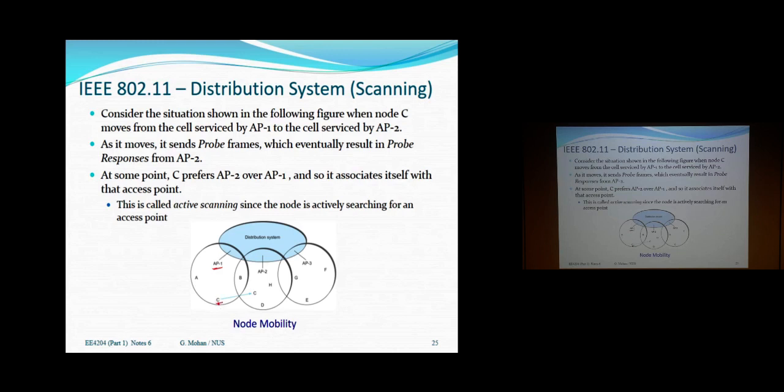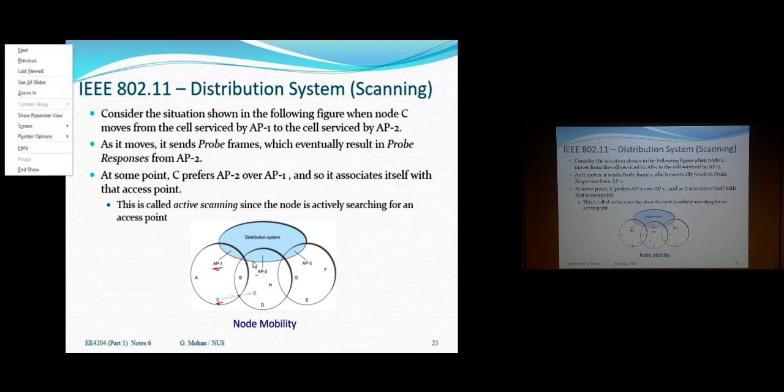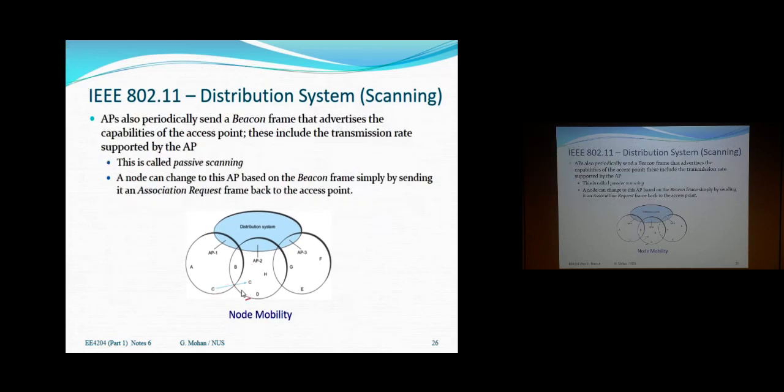Let's say C is mobile. C is moving. It's not inside the room, but started moving. So slowly, after this point, it will receive signal from AP1 and AP2. So it has a choice now. It can be attached to AP1 or AP2. So there's a mechanism by which it can choose. Maybe depending on the signal strength, it may find that AP1 is better. It's moving away from AP1 and moving closer to AP2. So during this time, it will associate itself with AP2.